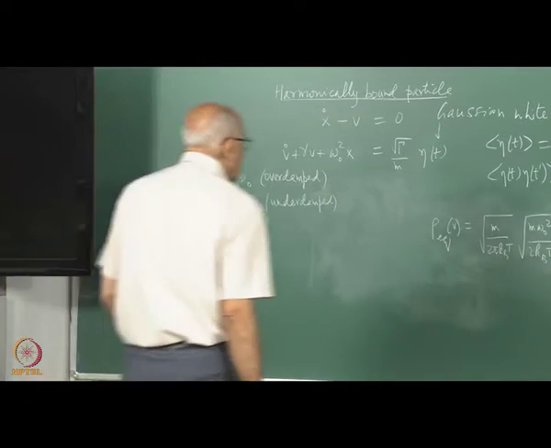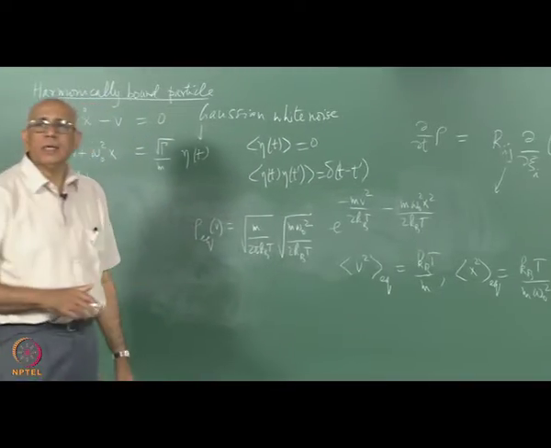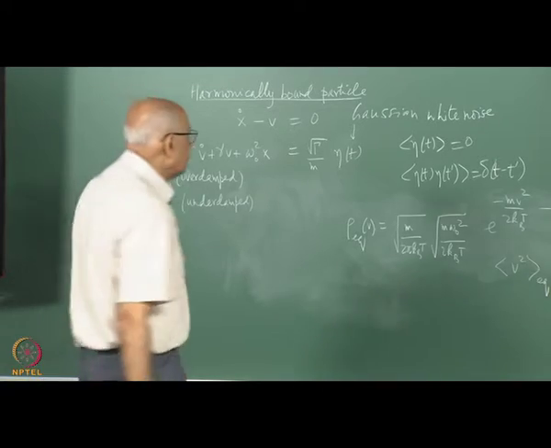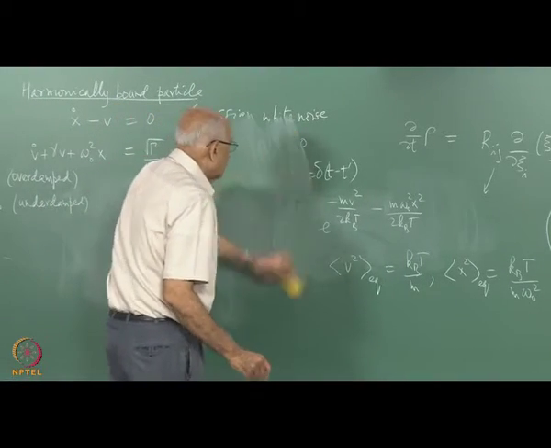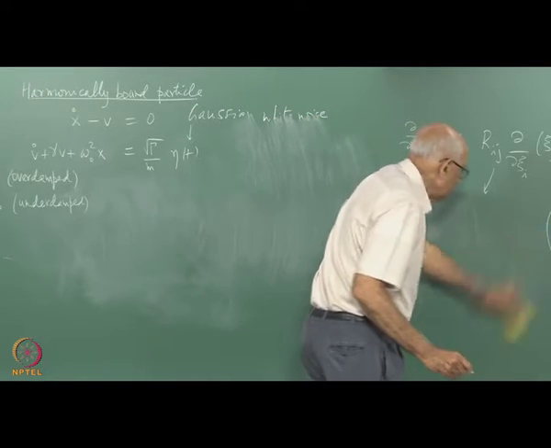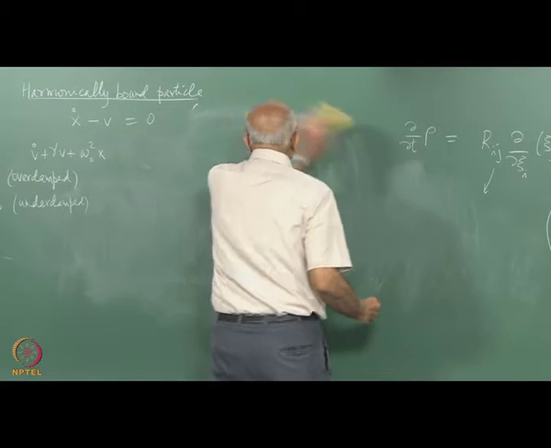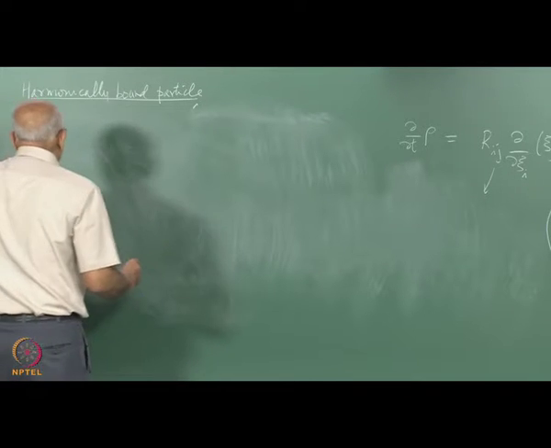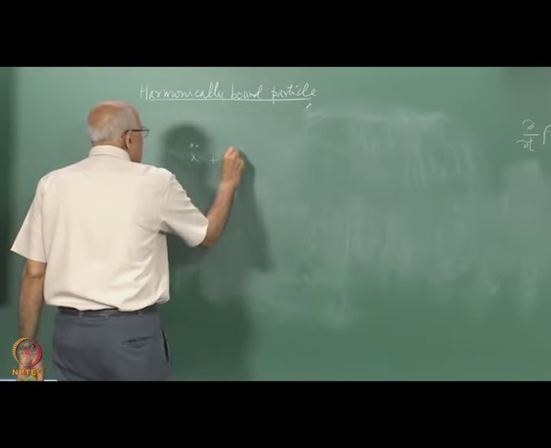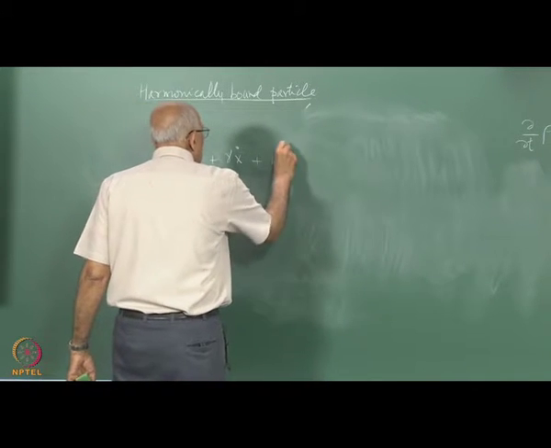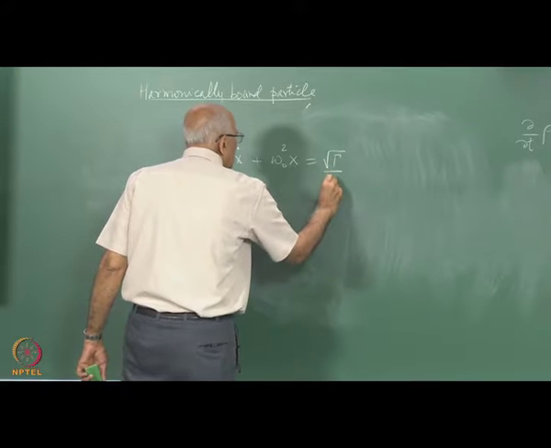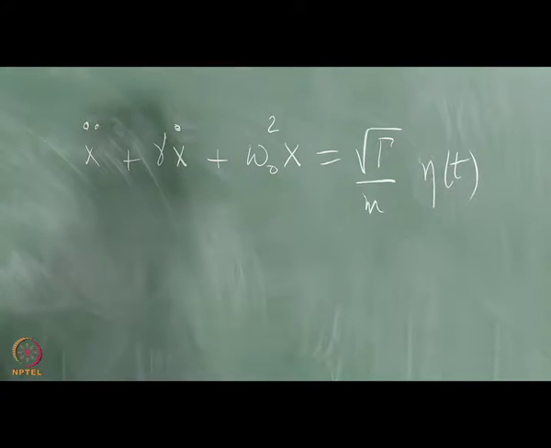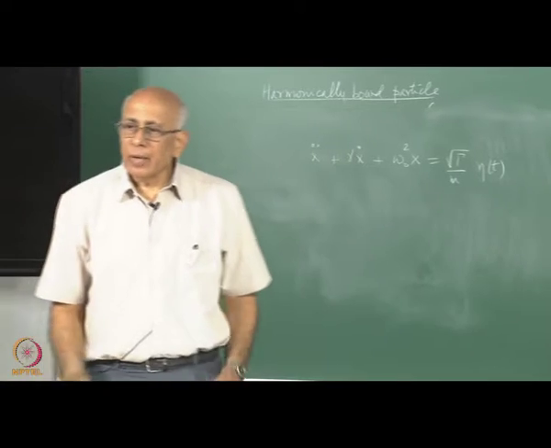Okay. Now we could ask, can we quickly see what the position itself does? How do we get at it? Assuming that the velocity has thermalized, what would one do in this case? Well, this is what one would write down. I'd start with this second equation and write it in this form: x double dot plus gamma x dot plus omega naught squared x equal to square root of gamma over m eta of t. And then I look at the over damped oscillator case, in other words very high friction.